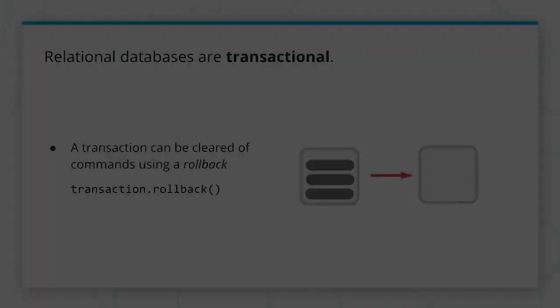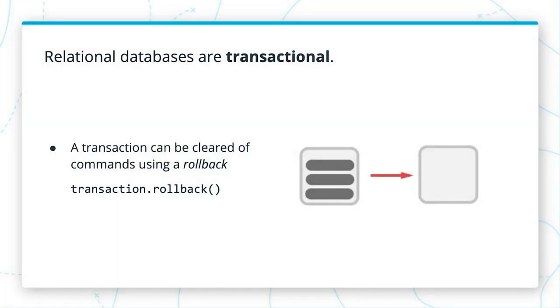And so a transaction can be cleared by using a command called rollback in order to clear the entire transaction out. Let's say that we had an update and then a delete statement, and we bundled both the update and the delete into the transaction. If the delete ended up failing, then doing a rollback will cause the delete to be rolled back as well as the update that happened behind it, because it was all bundled within the same transaction.